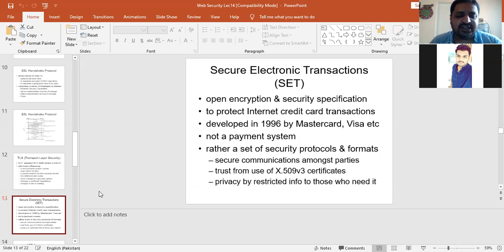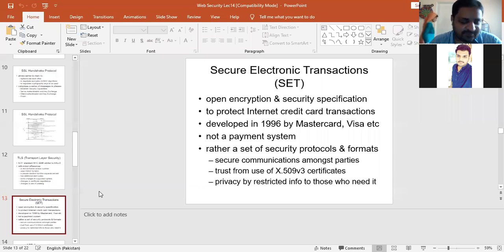So which architecture is used, what different systems are involved, how the user is authenticating to the other user, how the different systems are connected, and how they are using different protocols to verify a particular user to the other user, and what different certificates are used to authenticate different users. So there are different things we will discuss there.